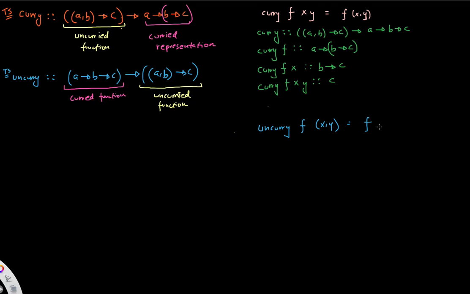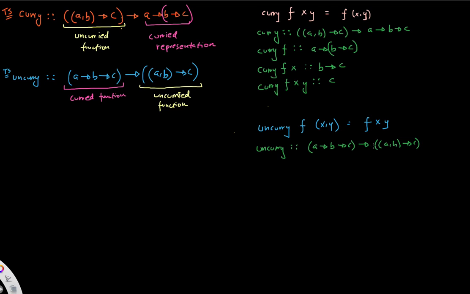So in this case, x and y. Remember, these a and b's are my type variables, and those values are stored in my variables x and y here. Okay, so let's put the type signatures here. The type signature for UnCurry, just UnCurry by itself, goes from A to B to C. That's the function. It gives you back the uncurried representation of that function, which is this piece.